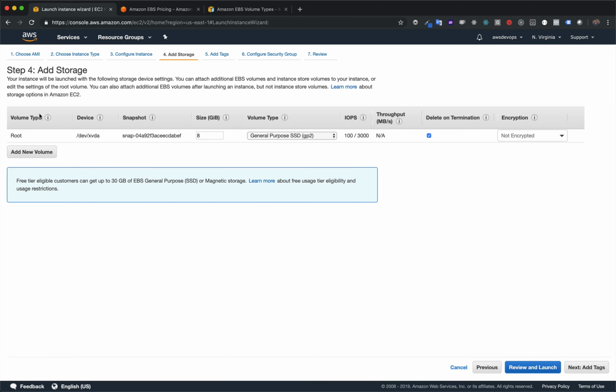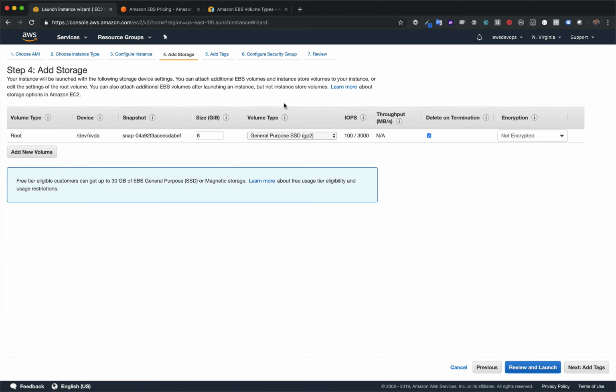And by default, depending on the Amazon machine image you select, the Amazon machine image will have the requirements of what storage is needed absolutely just to get whatever's on it up and running and working. Because if we had no storage, well, it'd be like trying to use a computer without a hard disk. That wouldn't be very useful.